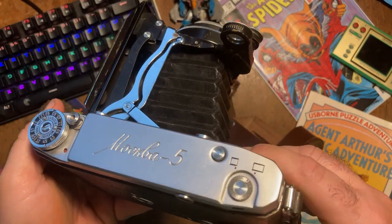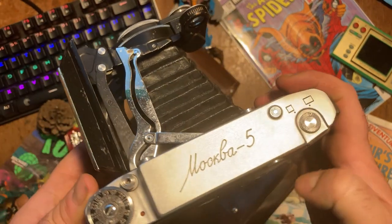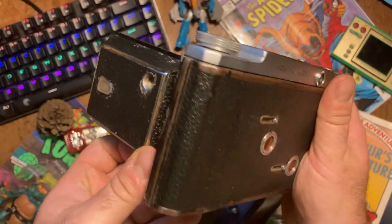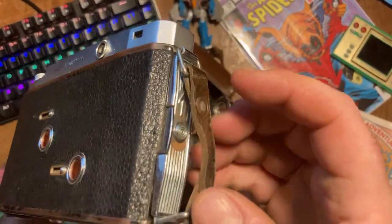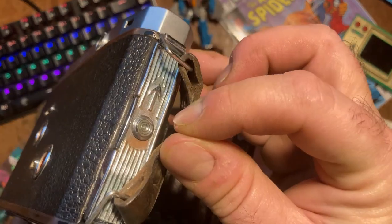I could not disagree more, because it's all about light. I don't care about depth of field. If I can get a shot that might just work because I can open this thing up wide enough, I don't care how soft it gets. As long as I get the photo, it could be something amazing. I just want that ability to get the photo. And this has a pretty wide aperture.